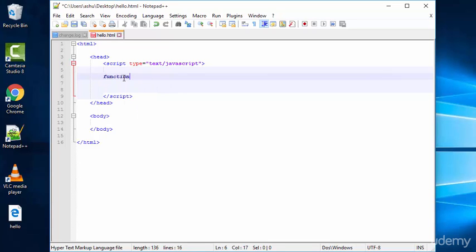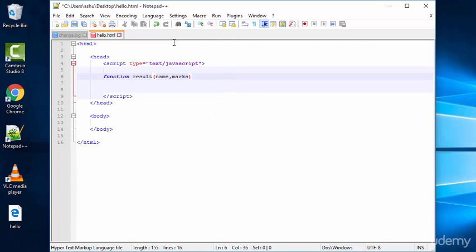So we type function, and let's create a function which is used to display the result of a particular student. Let's name this function result, and inside the parentheses, as we want to pass multiple values or parameters, we give the first value as, let's say, name of the student, and to add another parameter we give a comma, and after the comma we specify the second parameter, which is the marks obtained by the student. So let's say we have the parameter as marks.